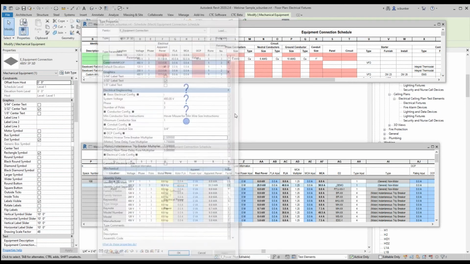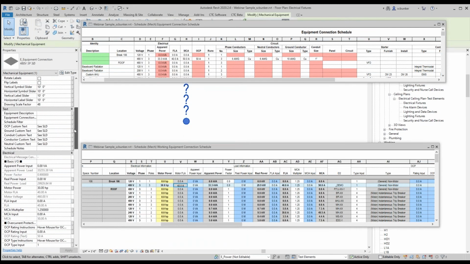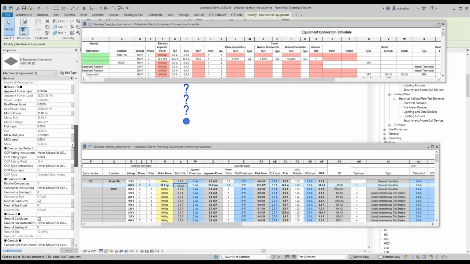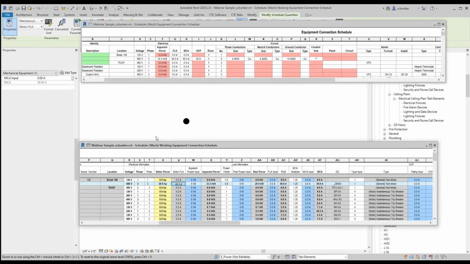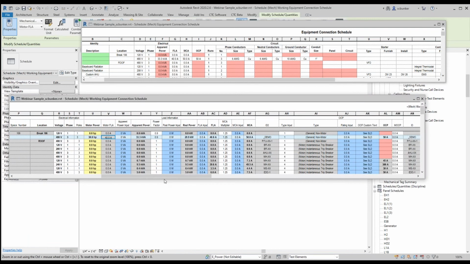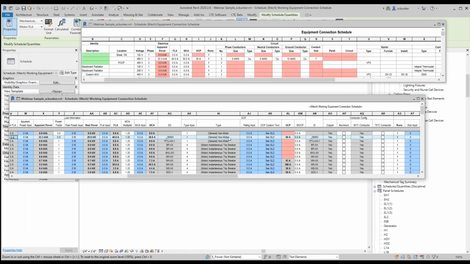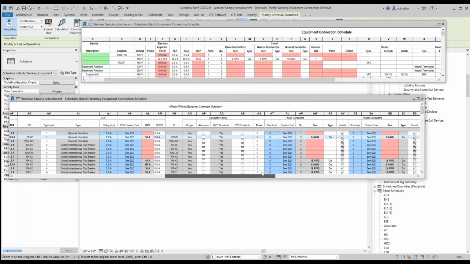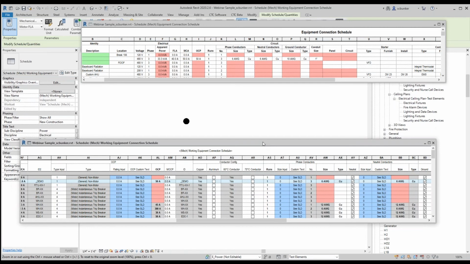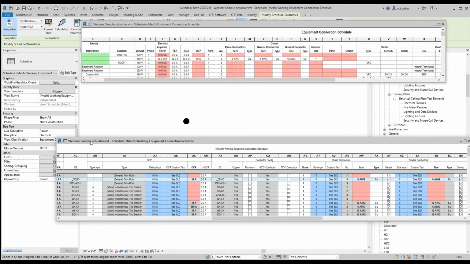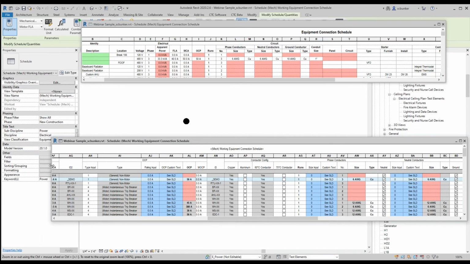And then for each one of these, you can select all of your calculation options. You can do this in the schedule or in the family: whether it is a copper or aluminum conductor, whether it needs a neutral, whether it needs a ground (maybe it doesn't need a separate ground because you're relying on the metallic conduit), and the type of overcurrent protection. So if it's an instantaneous trip or inverse time motor type connection, all of these options are here for both the US National Electrical Code and the Canadian Electrical Code.